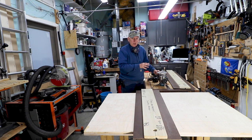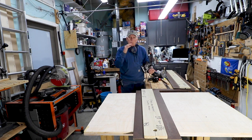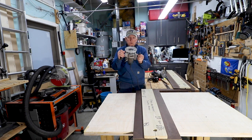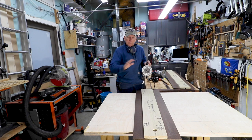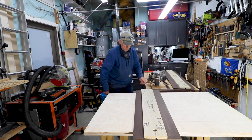Now, for the first cut with the straight bit, I don't want it to be that far. I only want it to be part of that. I'm going to come back with a dovetail groove and go at the full 3/8. So in this case, I want this to be about 2/8 or 1/4 inch into the workpiece, 2/3 of the way. So I need 2/8 plus this 1/8. So I want to set this to be a plunge depth of 3/8. That will give me a depth of 2/8 or 1/4 for this preliminary cut. I'm going to do all my preliminary cuts first, obviously, because then I'm just going to do all of those first.